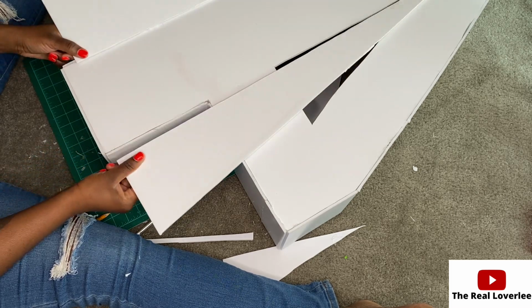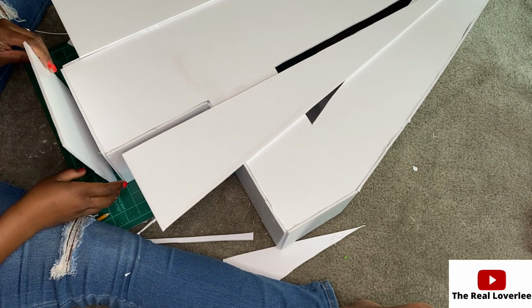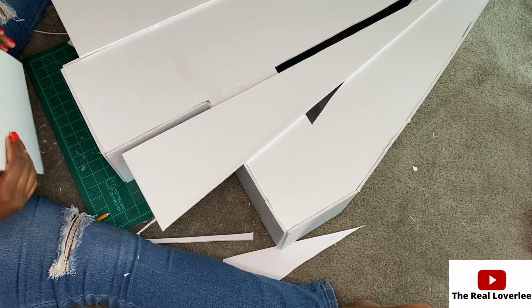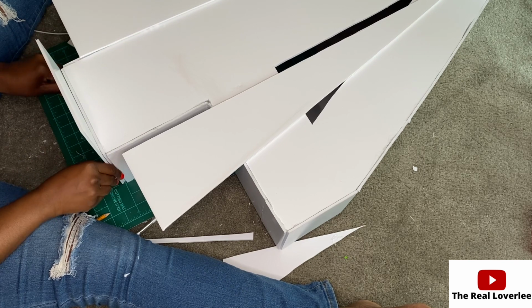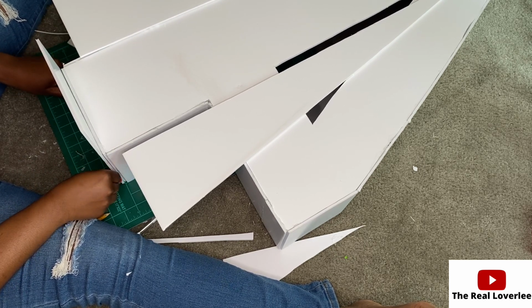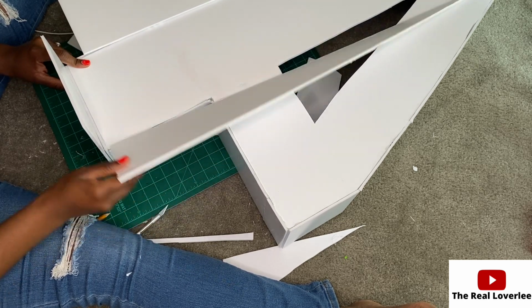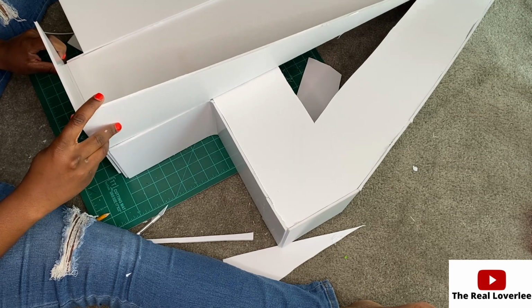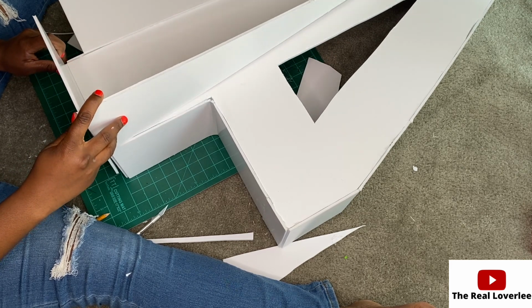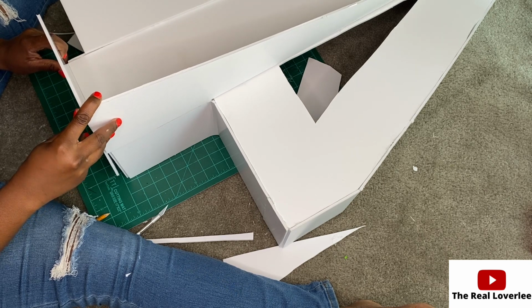Alright guys, now that we're coming down to the end of our project and we have our 3 pieces cut out, we're going to glue our stand on first. And for your stand, you're not pushing it all the way down to the front of your mosaic. You're only pushing it about halfway or almost to the front, but not close enough for it to show whenever you're ready to use it at your event or wherever.